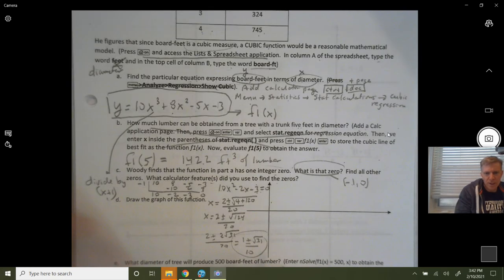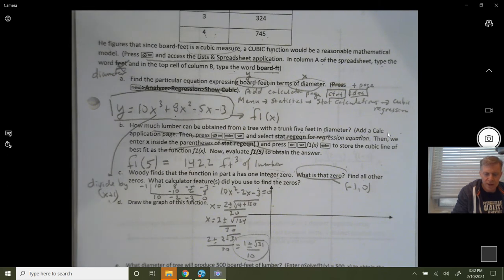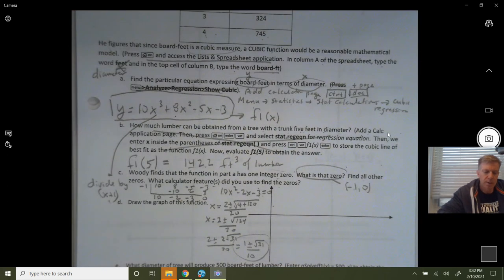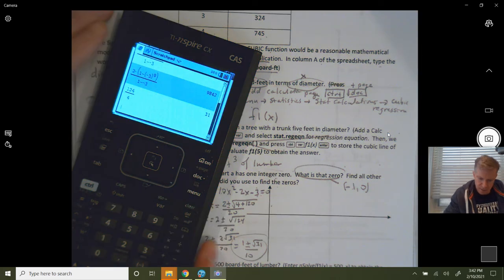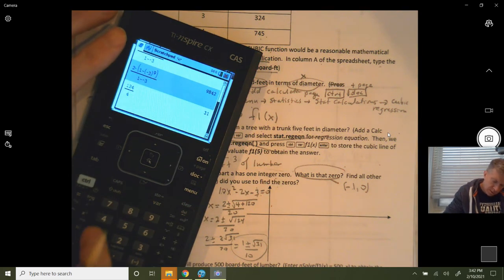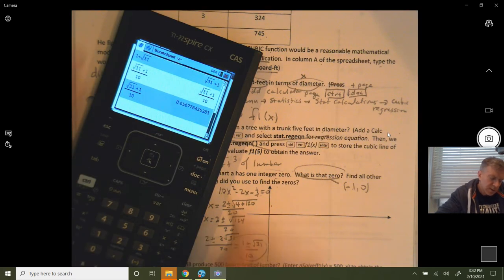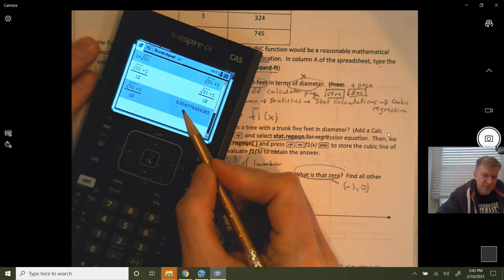We can double check in the calculator that those zeros match the zeros we got on the calculator. Let's just check one of them. Okay, I'm going to use this calculator here. I've got 1 plus root 31, divide by 10. Let's make that a decimal. So that's 0.6567.